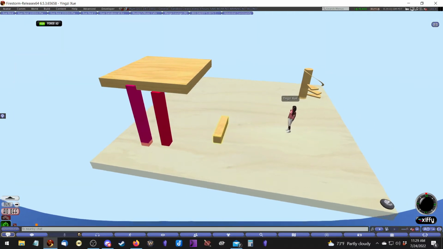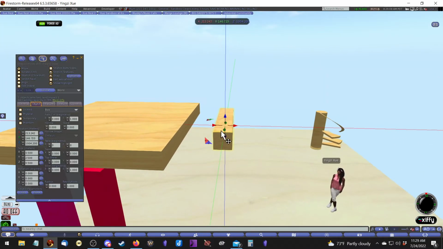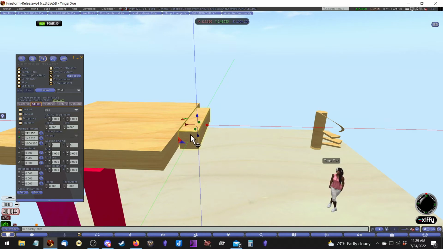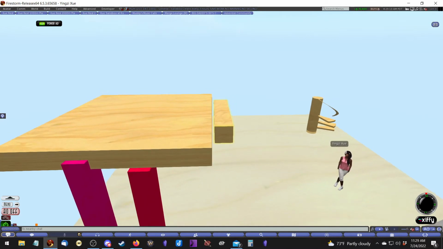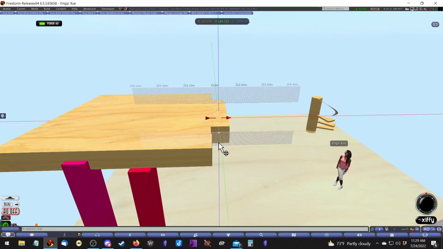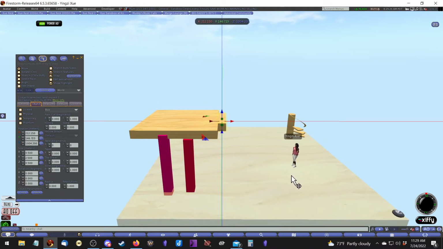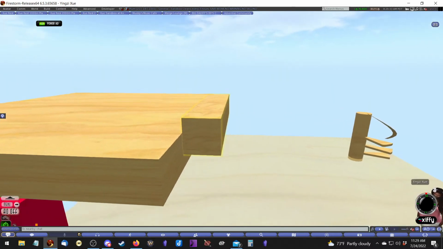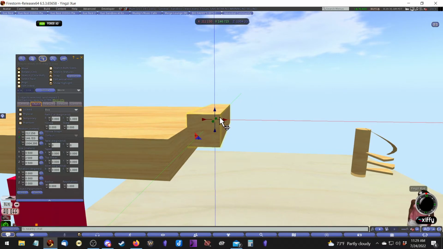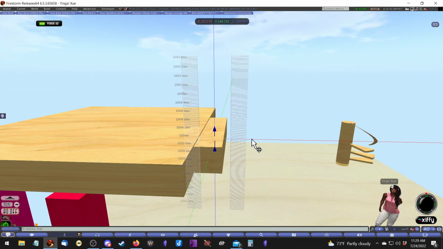Okay, so now I want to position my stair where I want it. I usually start from the top and work my way down. So I start from the second floor, and there's a reason for that. If you start from the first floor and work your way up, you're going to have to move the stairway over to align it with the second floor anyway, so it doesn't make any sense to make yourself do that extra step, to me. Okay, so we align it where we want it.